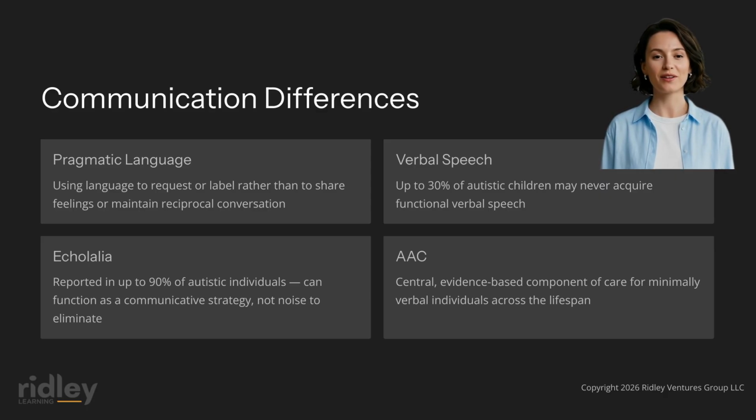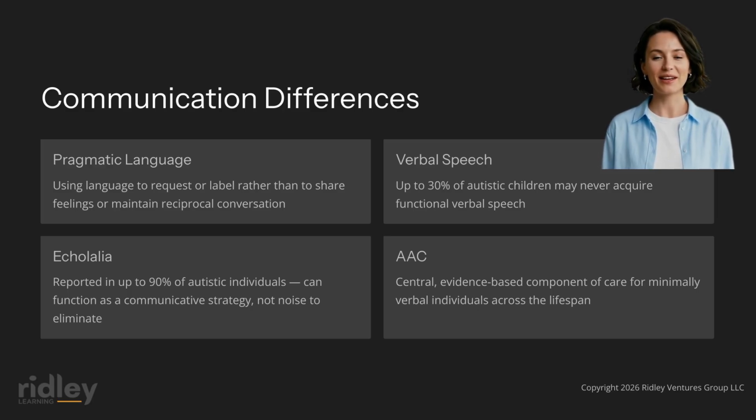McAllister and colleagues' 2025 analysis of 2,555 autistic youth ages 4 through 17 from the Simon Simplex collection found that echolalia, the immediate or delayed repetition of speech, is reported in up to 90% of autistic individuals at some point in development. Echolalia functions simultaneously as a communicative strategy and as a repetitive behavior, and it declines with age among individuals with higher verbal ability, while persisting as a communicative tool among adolescents with less generative speech.